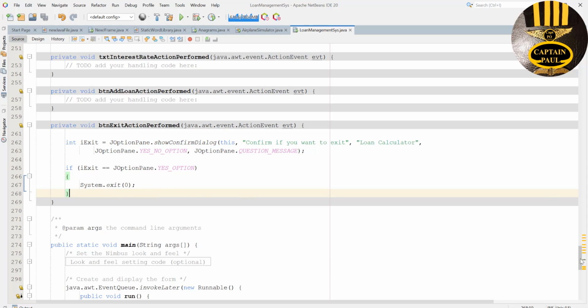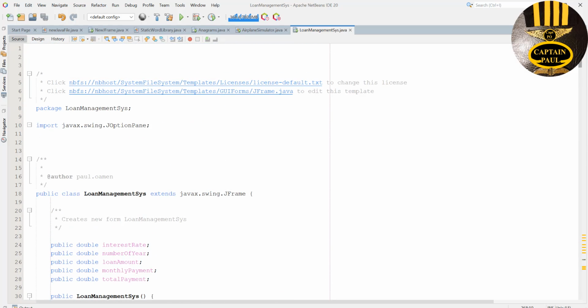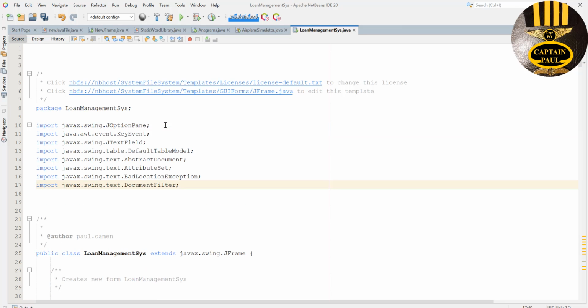All right, so the next thing is let's import the rest of these libraries. There we go. I'm going to need all of those libraries, okay? So we'll have a good look at them. Save that. So the libraries are all taken care of.